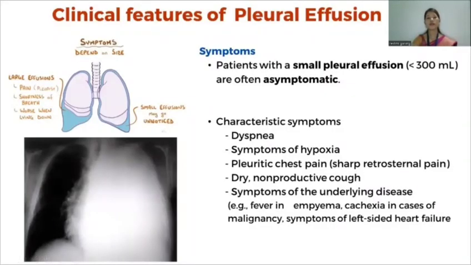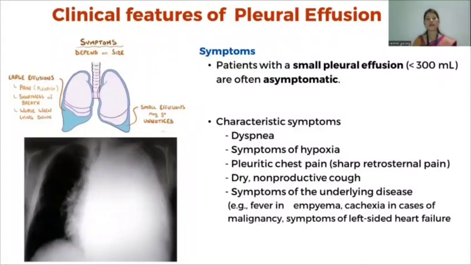Next, coming to the clinical manifestation. The signs and symptoms depend on the size. If they have a large effusion, the patient will have pleurisy, that is, pain in the pleural space. Then the patient will have shortness of breath, and it is always worse when the patient is lying down. And if the pleural effusion is very small, with a small amount of fluid, it may go unnoticed.